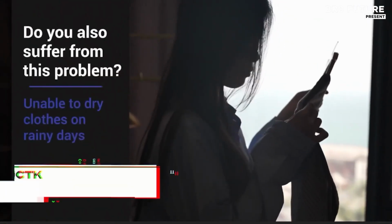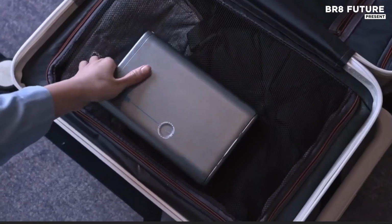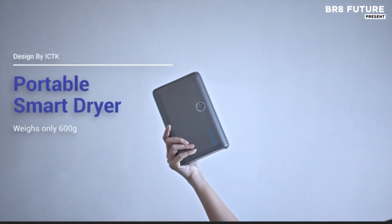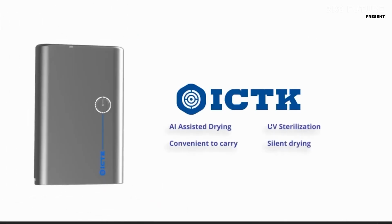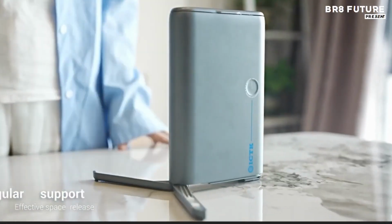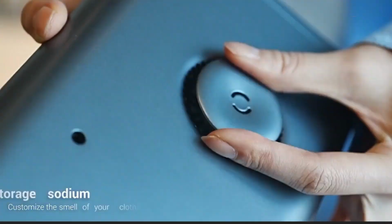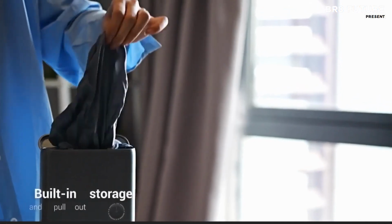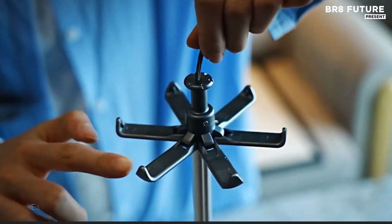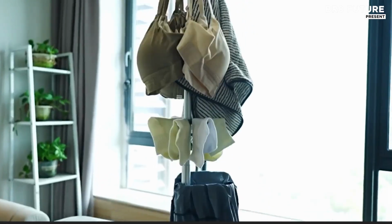Sometimes life doesn't come with a laundry room. That's where ICTK steps in, not just as another gadget, but as a thoughtful solution to everyday drying needs. For people constantly on the go, sharing small spaces, or lacking permanent housing, ICTK brings flexibility and performance to the forefront. Dryers today are often too big, too loud, and not designed with intelligence. Even portable options on the market are clunky in practice and fail to offer true portability.